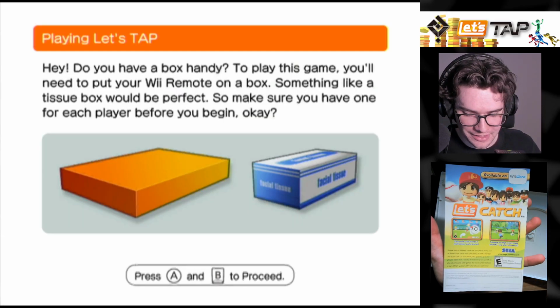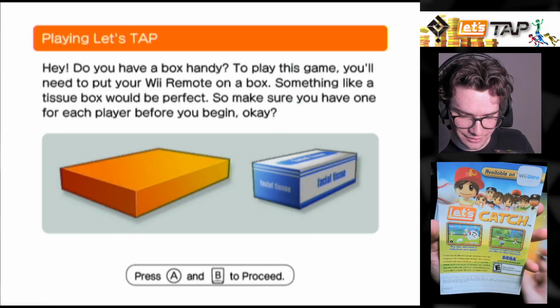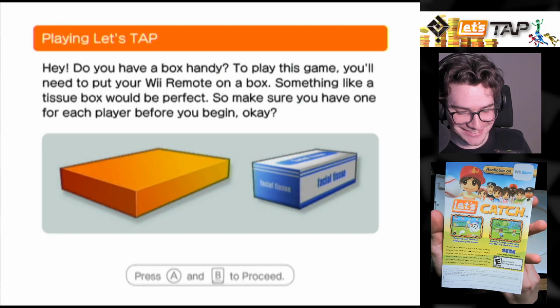Hey, there's Let's Catch on the back, available on WiiWare. Dude, I should scan that. I don't know if this is online either. That's pretty cool.